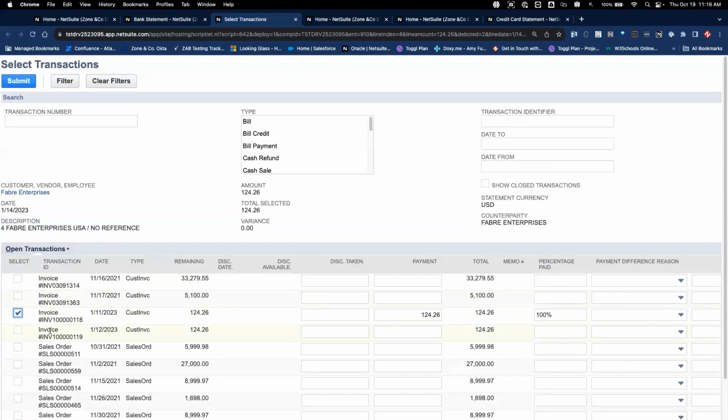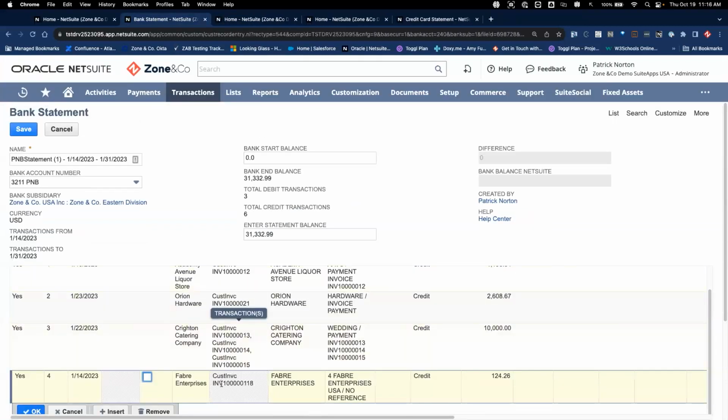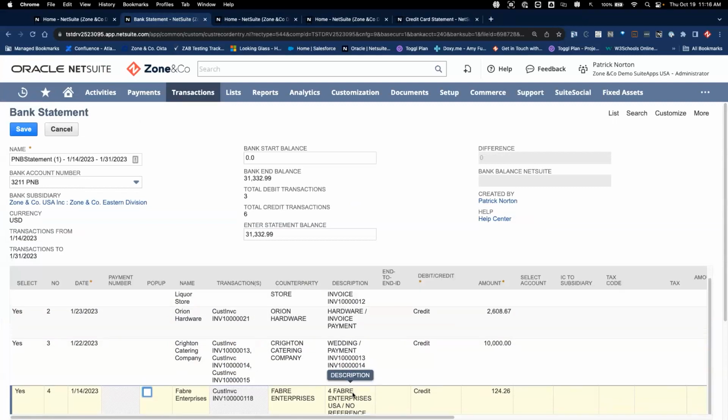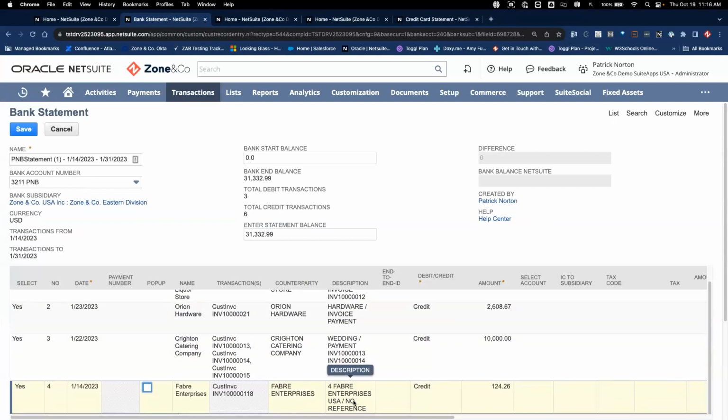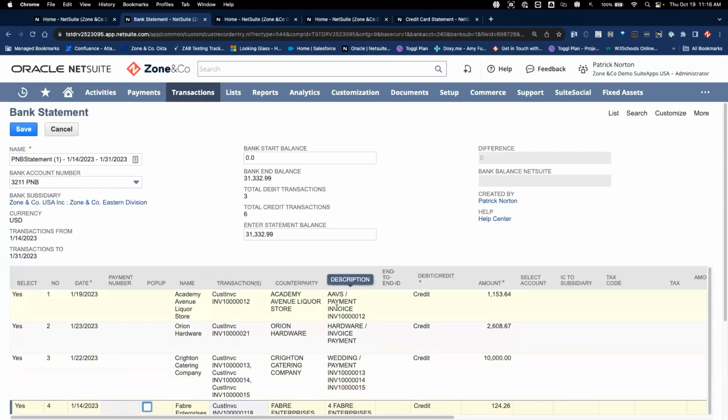And I can select the transaction that corresponds and click submit. And in this case, the reason it didn't match is I didn't have an invoice number in the description of my statement line, where I did in the first line, which allowed those values to match.